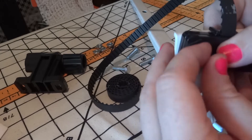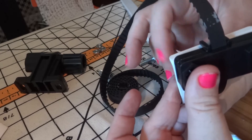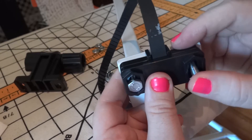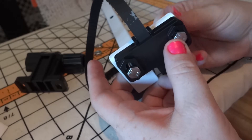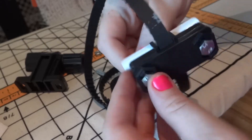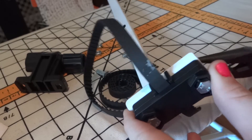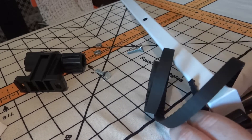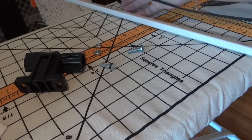Place the belt where the grooves of the belt fit into the grooves on the clamp. Give it a good inch or two, then take the piece — the circle side — and put the circles right in so it's clamped together and nicely sandwiched. Take a bolt, find the hole, push it through, put a nut on. Same thing on the other side — find the hole, push through, get that on. If you have your 10 millimeter wrench you can go ahead and completely tighten that; I'll use pliers.